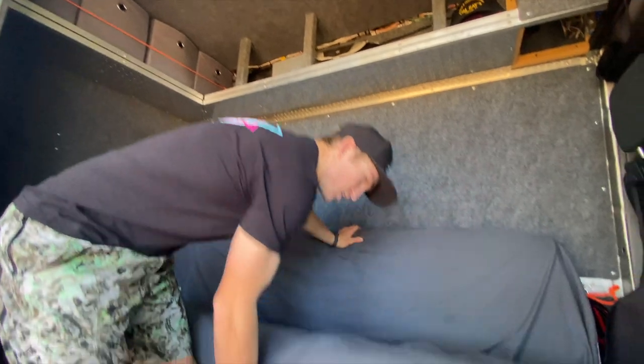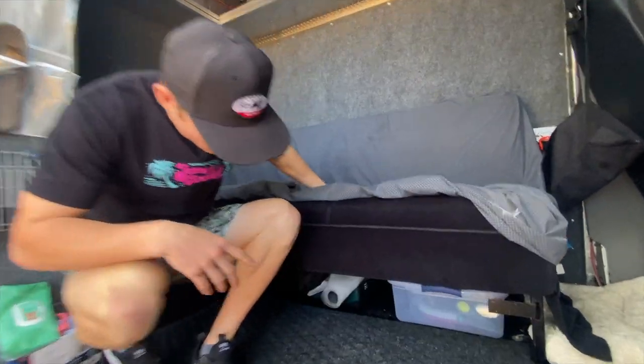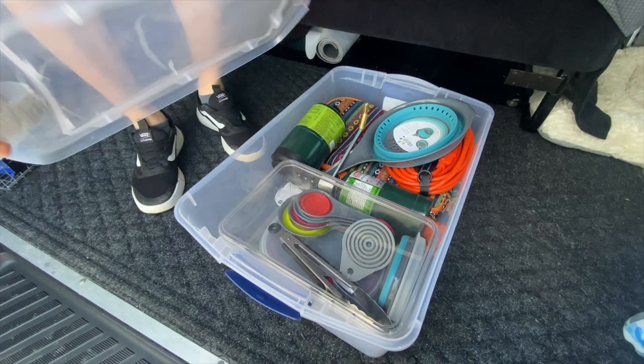Funny story about the couch — it's a jackknife couch so you just lift up on it and it comes out. We have a cover on it because when I went to order it I was being cheap, and for a hundred dollars more I could have had a leather couch. I didn't really know the difference so it's like a fabric, kind of crappy, so we just have a bed sheet over it. It keeps it clean but live and learn — it was about a thousand dollars, so for eleven hundred I could have had leather. Underneath the couch we have a little storage: a yoga mat, stovetop, tripod, some cooking essentials, and a bin with all our cooking supplies.